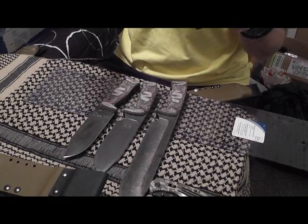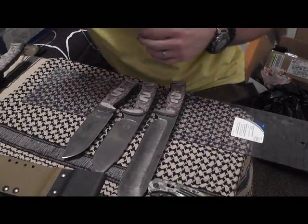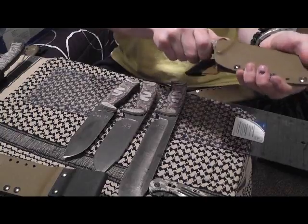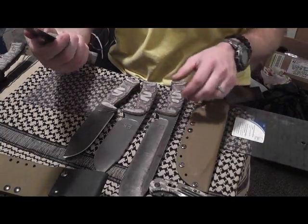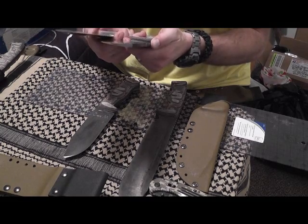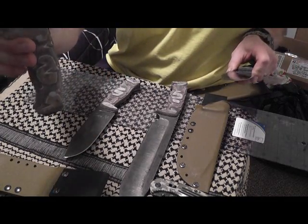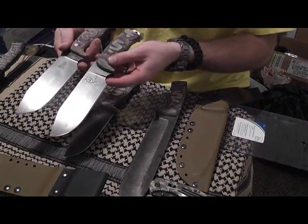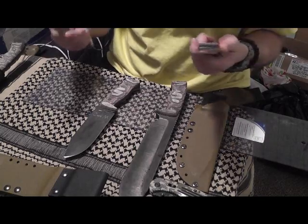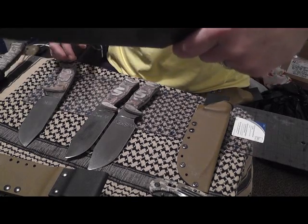Let's see, another, nope, showed you that one already. Let's see, oh there it is, nope. This one. That one's got the... So, these ones are very similar. This is the Whiskey Mach 1. So, very similar, those two. Full flat grinds. I'm a big fan of the full flat grind. This bigger one didn't have one because we wanted to try something a little bit different for chopping purposes.